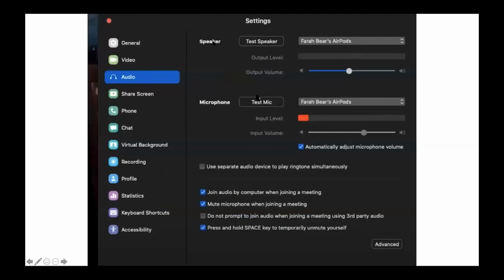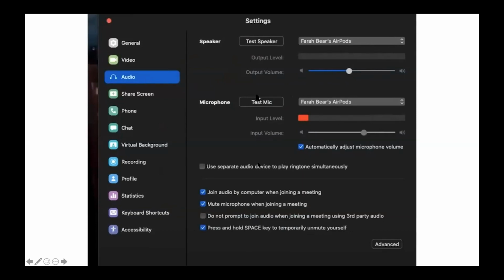So you saw when you were in the waiting room that you could actually test your microphone. And this is, again, the audio. And you could see that where the person is hearing from is her AirPods, I'm sorry. And so her speaker is on the AirPods, her microphone is on the AirPods. And if she speaks or is listening, you could see her volume here. And if she talks, you'll see lines coming up in here, okay?